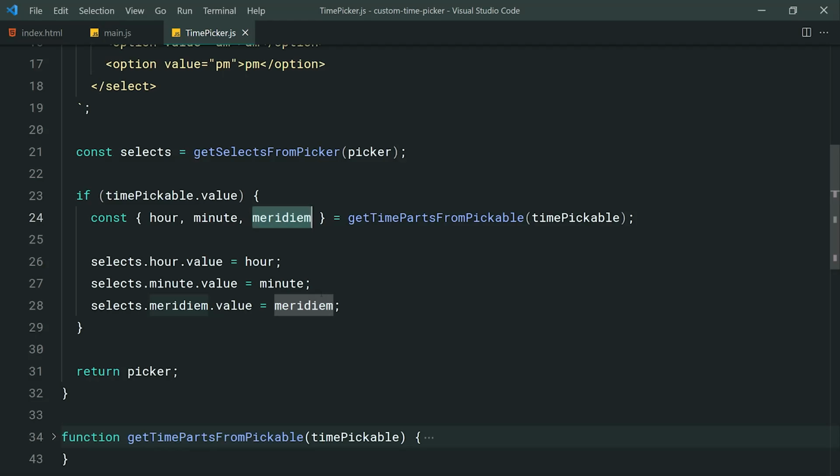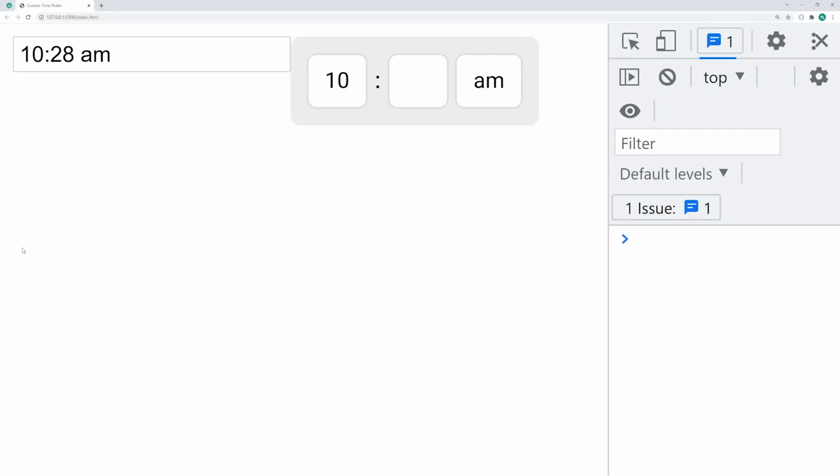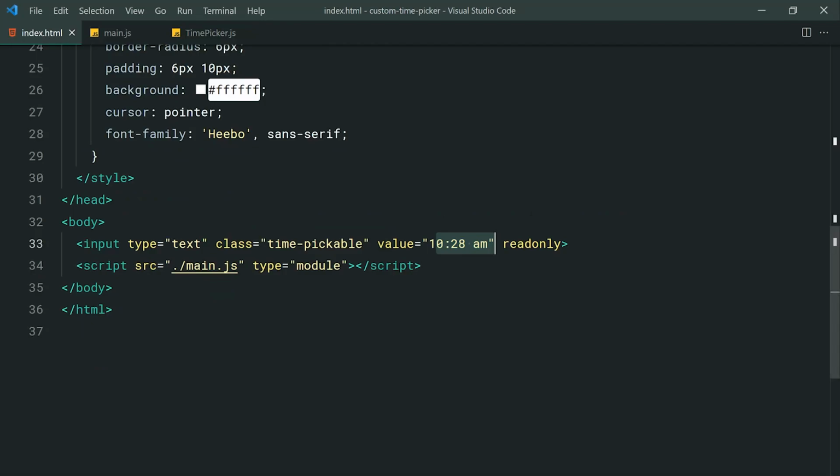But anyway, let's go inside the browser here, and we can see this, and we have a bit of a problem. So of course 10:28 isn't, or 28 should I say, isn't an option inside the drop down menu. So this right here might be an argument as to why you don't want your users to enter a custom value inside here, and you want to make use of the read only attribute here.